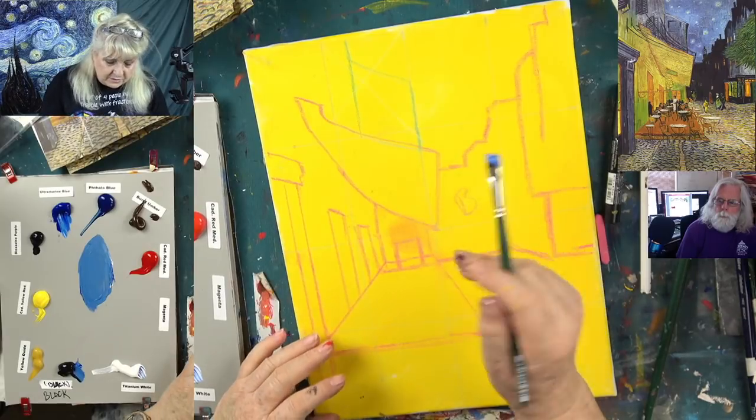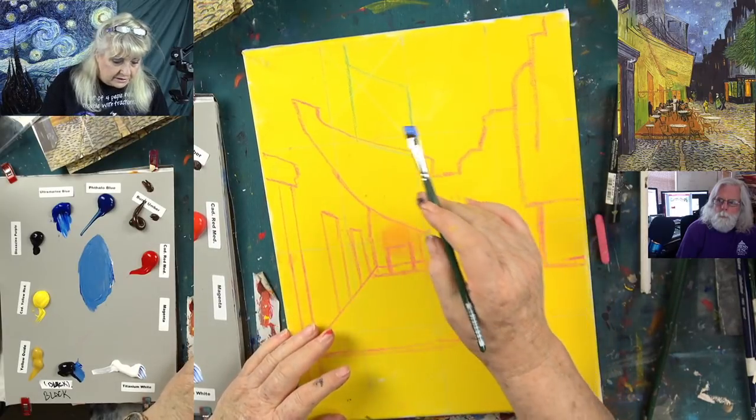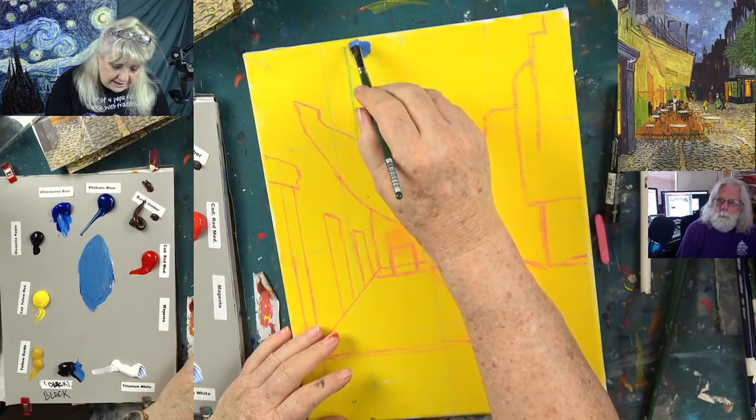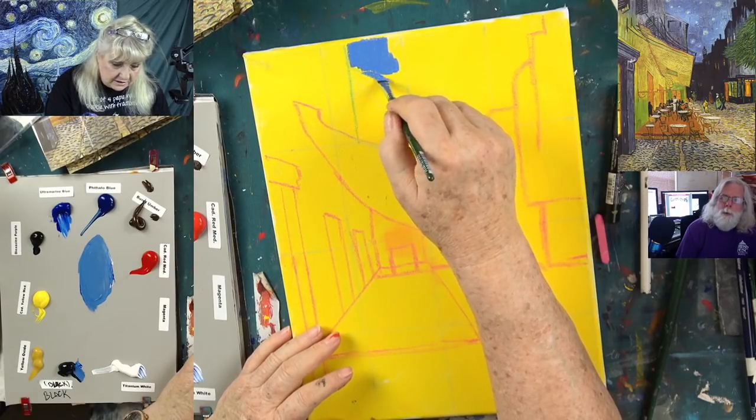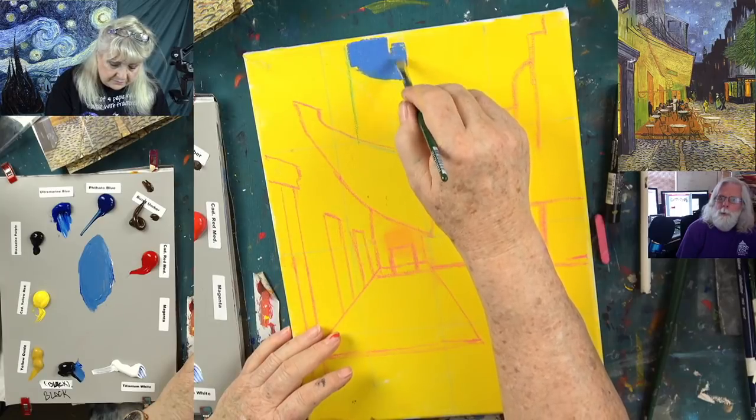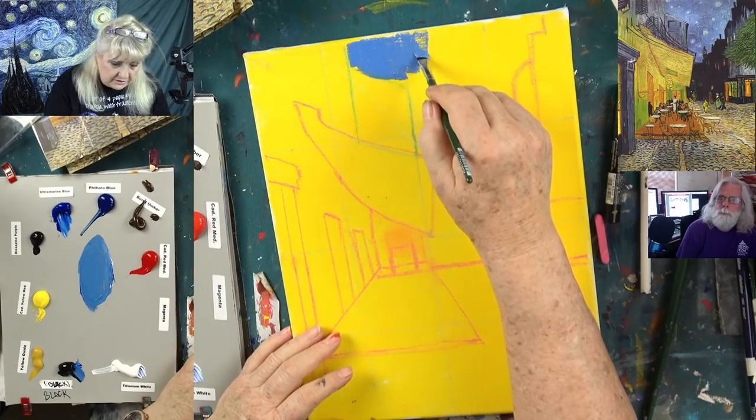We're going to gray that sky a bit, a little tiny bit of black into that sky. Now this is where the brush strokes are going to be kind of important. We're going to come straight down with our brush like that. And I do have a thumbnail of the original up there for your reference. Okay, so we're giving you the thumbnail of the original.